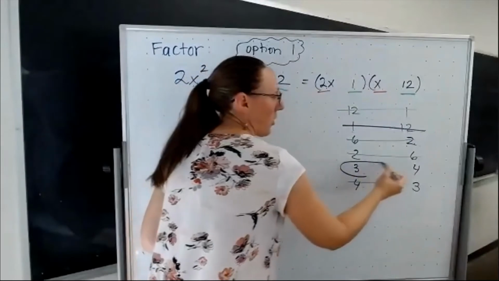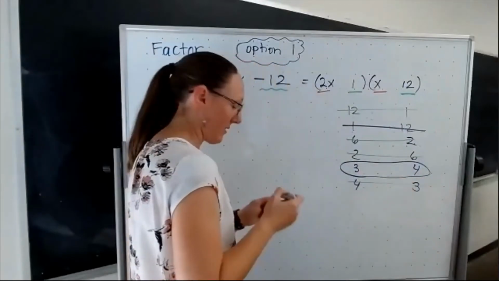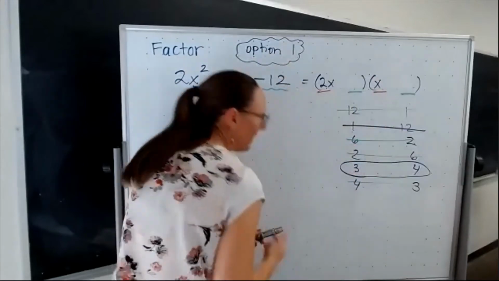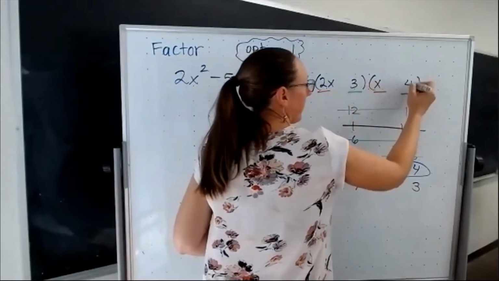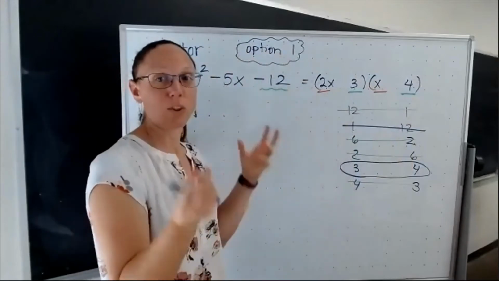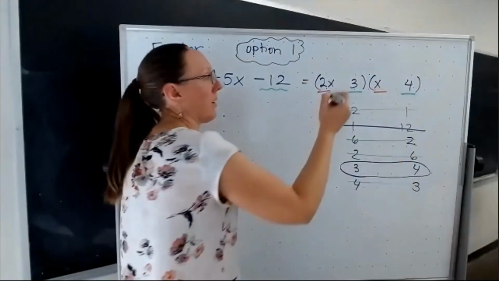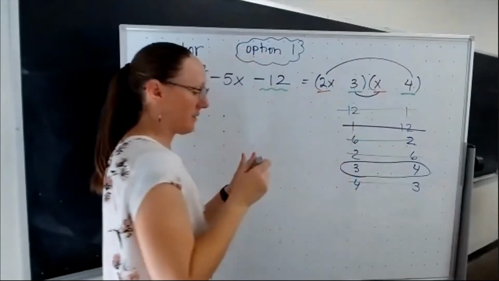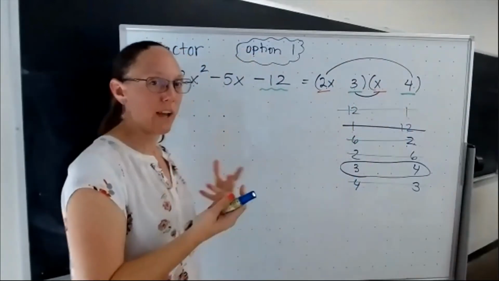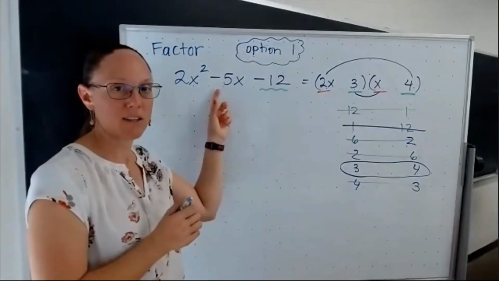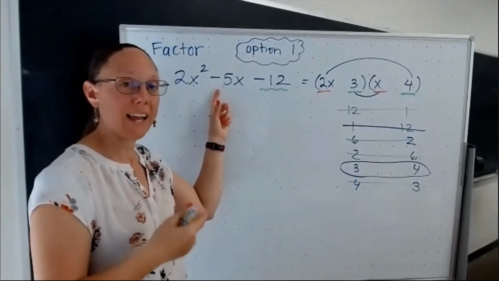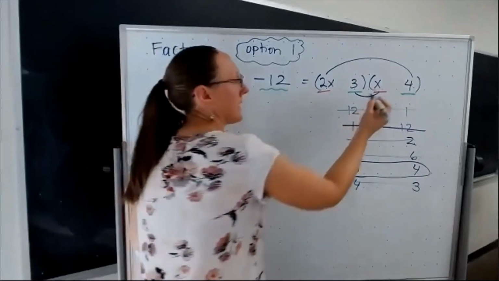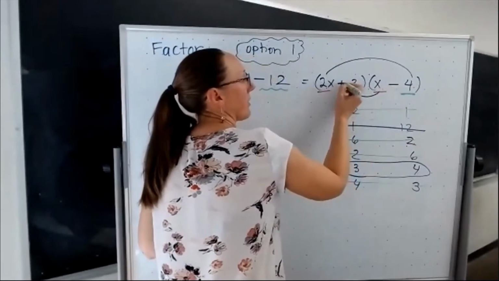So my last best hope is that this is going to work for us. I'm going to put in a 3 and a 4. And say, okay, well, those middle terms, when I go to multiply them, I'd have a 3x and an 8x. Well, I can use a 3x and an 8x to get a -5x. I just have to make sure that that 8 is negative and the 3 is positive. So I'm going to put a minus in front of the 4 and a plus in front of the 3.